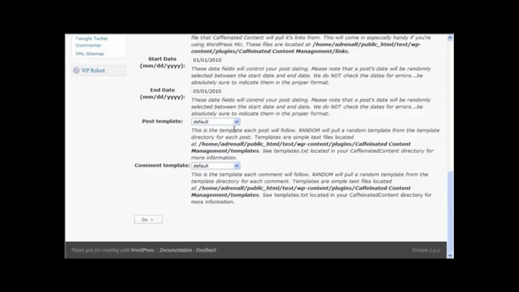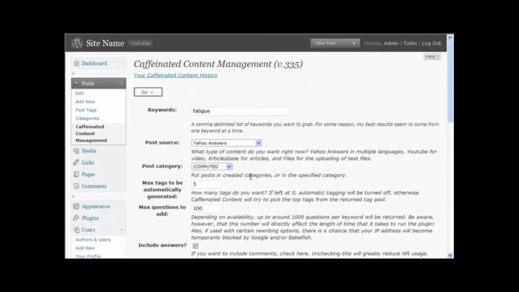There's various templates you can use. What the templates do is they will rewrite the content for you. So you can use any of these. You can use a random one or just a default one. What you can do with the templates is change how your post looks, where everything is posted, and so on. You can put AdSense ads in with it and things like that. But if you're using the all-in-one AdSense, you don't need to. So the default plugin is often suitable, and same with the comment. Markov does some rewriting of it, so you could use a Markov template, and that will rewrite the content to some degree. And that's literally all you do, and then you click go, and off it will go.